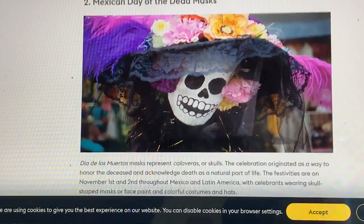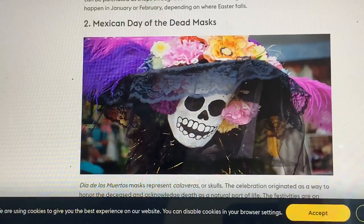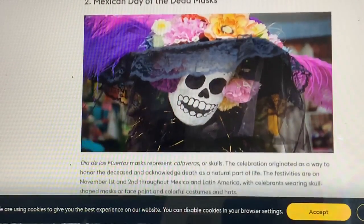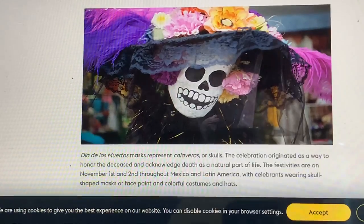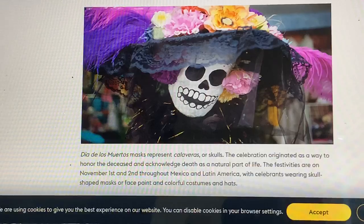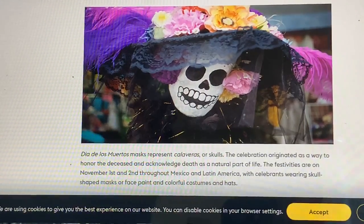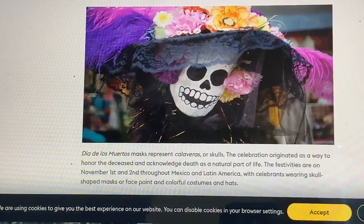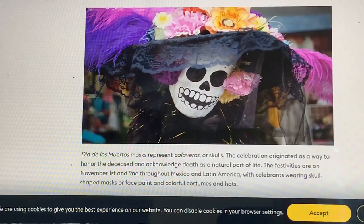Ta-da! How many of you guys know of the Day of the Dead masks? Día de los Muertos masks represent skulls. And the celebration originated as a way to honor our ancestors who have died and acknowledge death is not the scary thing, but a natural part of life. And that's usually on November 1st and 2nd throughout Mexico and in Latin America. And celebrants, people who celebrate it, wear skull-shaped masks or face paint and colorful costumes.